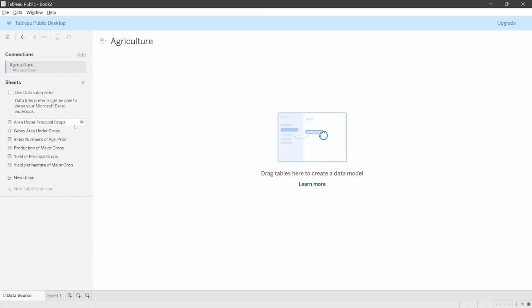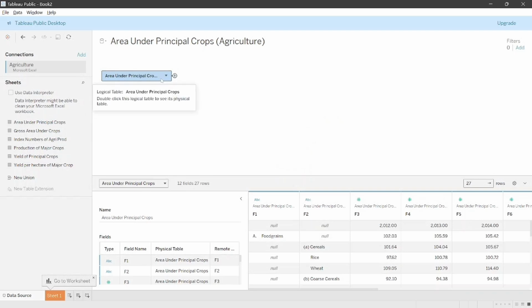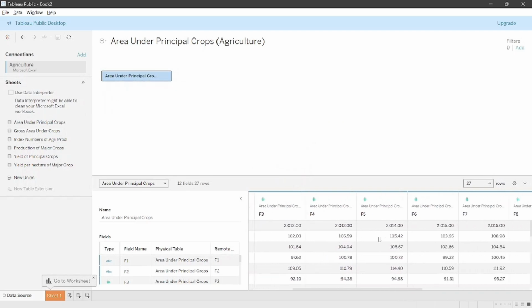In this agriculture dataset, I have totally 6 sheets. I want to combine all those 6 sheets into a single dataset, so I can turn all those values into valuable charts. I'm just going to drag and drop this here, so you can see our dataset and the values we have.